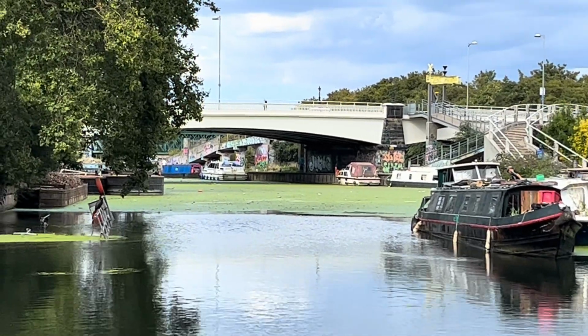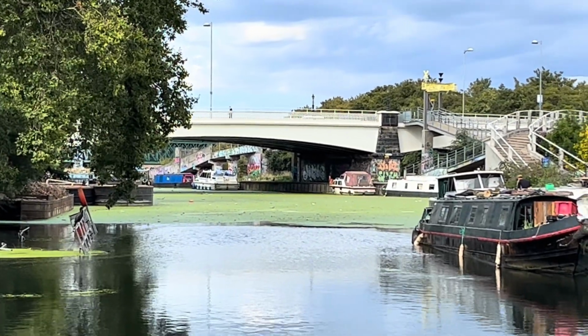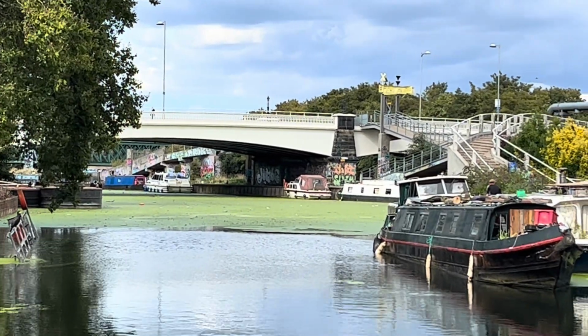It was at this point that I noticed a mass of duckweed up ahead, which usually means lots of hidden rubbish under the surface.